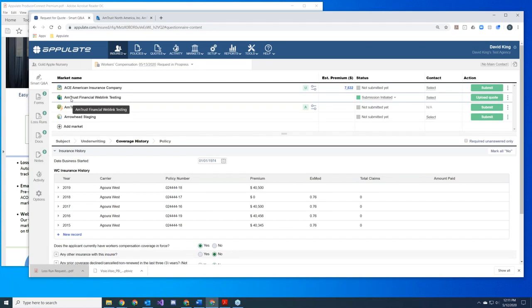And this takes a considerable amount of resources on our team to create these. If I remember right, each WebLink takes about between 4 and 6 weeks to map out, and that's just for one line of business. So for this workers' comp for Amtrust, it took us 6 weeks to develop this. So, we have a lot of these on here, but we don't have everybody.